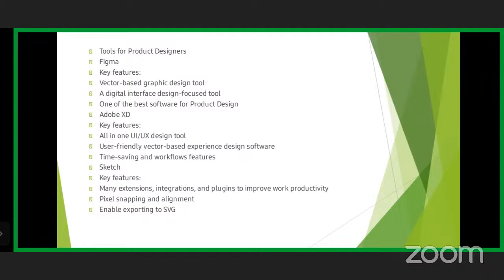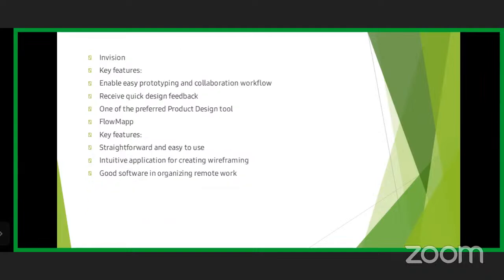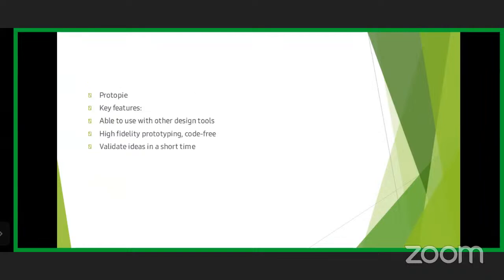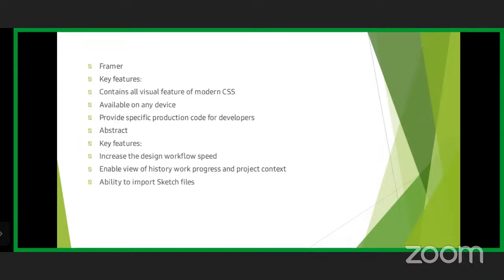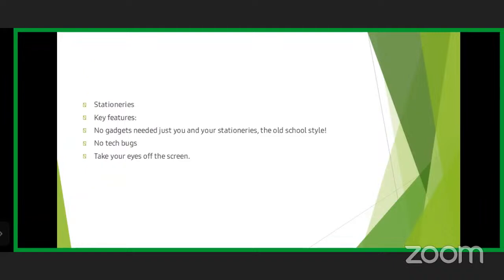Then we have Adobe XD, Sketch, InVision, FlowMap, ProtoPie, Framer, Abstract. Then the most important of everything is your stationery: your pencil, your Bible, your paper. Because before you go to Figma to design, before you go to the stakeholders to pitch an idea, you have to draw it down.